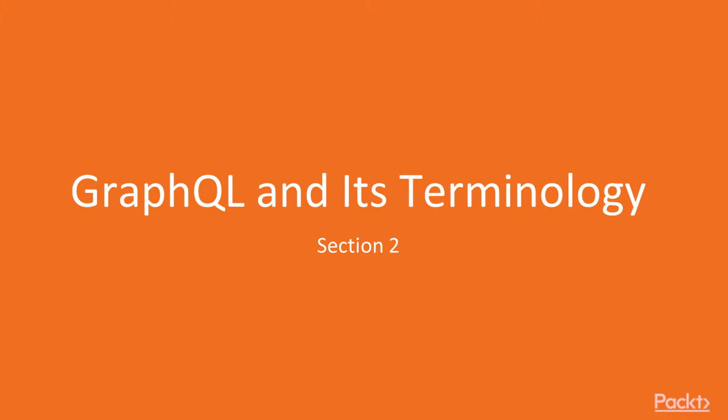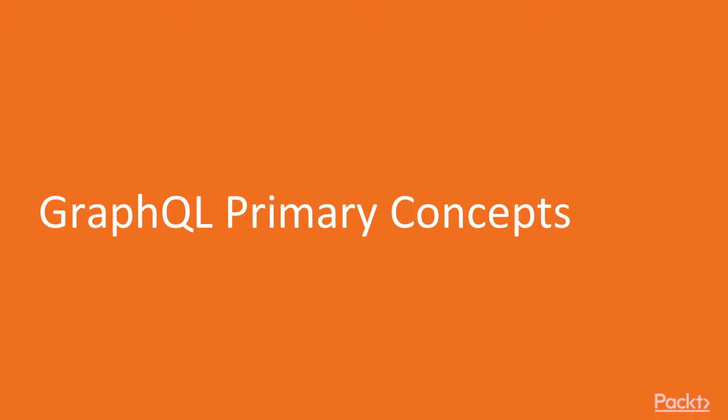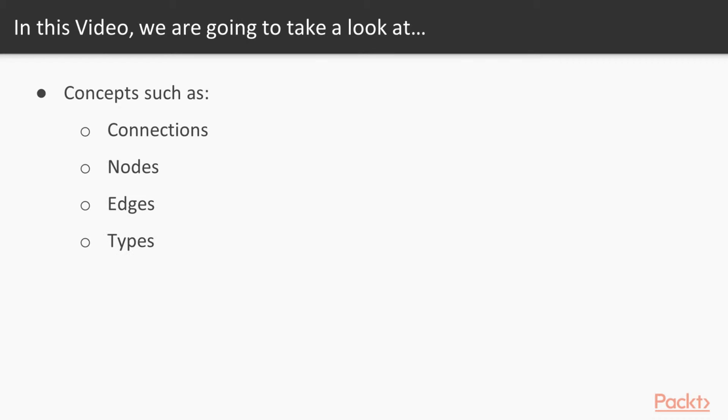Welcome to the GraphQL and its terminology section. GraphQL primary concepts. In this video, we will be looking into concepts such as connections, nodes, edges, along with types and the different types in which GraphQL is divided into. Let's go ahead and start learning about GraphQL and its primary concepts.